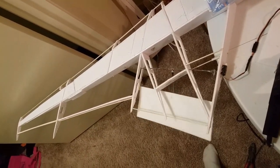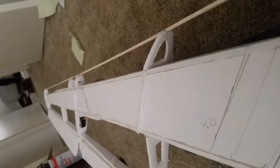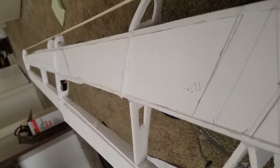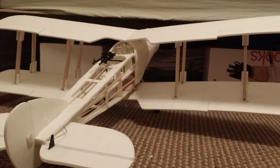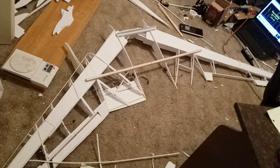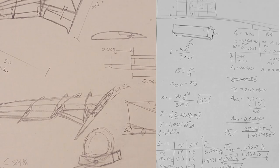I also ended up adding an aileron to the end of the wing, and overall it started to look really good, and I got more involved with the project from this point because it just seemed so much more feasible. The primary material I chose was Dollar Tree foam board, which is really, really cheap, and it's comprised of two layers of paper with a layer of foam in the middle. It's used for building a lot of model airplanes, and it works great because it's just light and strong.